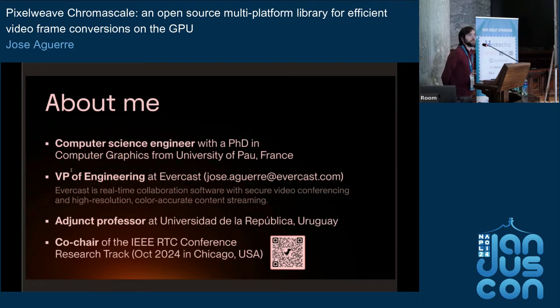So it's basically a real-time conferencing solution that also integrates high color and accurate streaming, basically used in the M&E industry. So our client is Hollywood, and the software is used for editing movies remotely. So it sounds fun, but it's actually nerds doing nerd stuff.